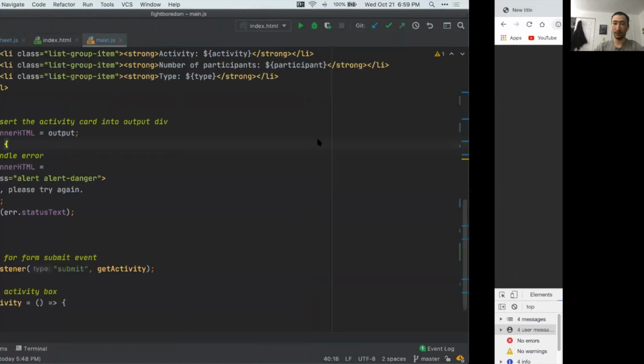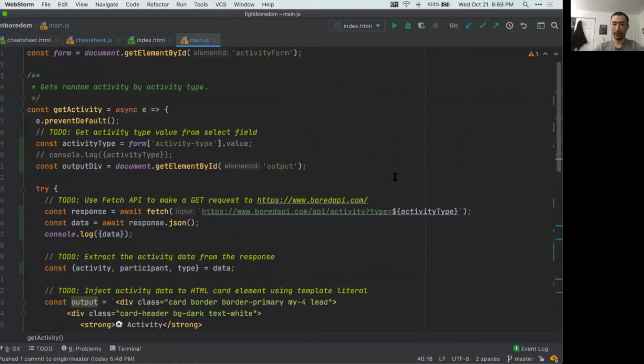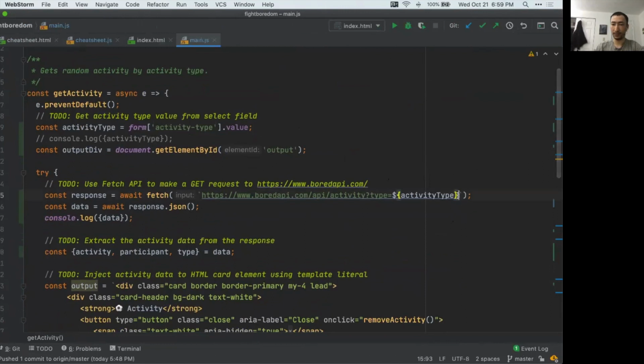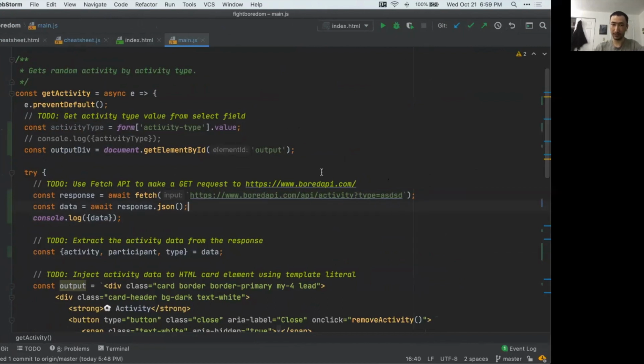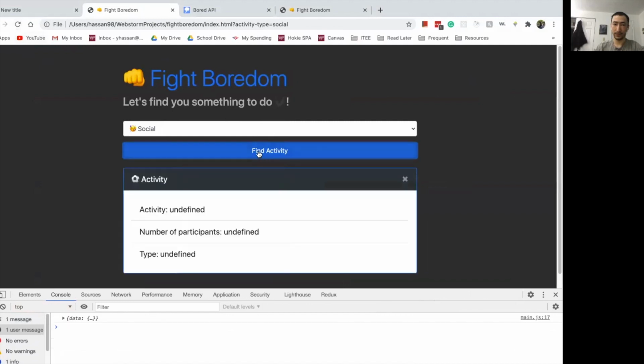Okay, so let's actually try to trigger this error. I think one way to trigger that error will be just pass in some random string for the type. So if we try that, we're getting undefined.